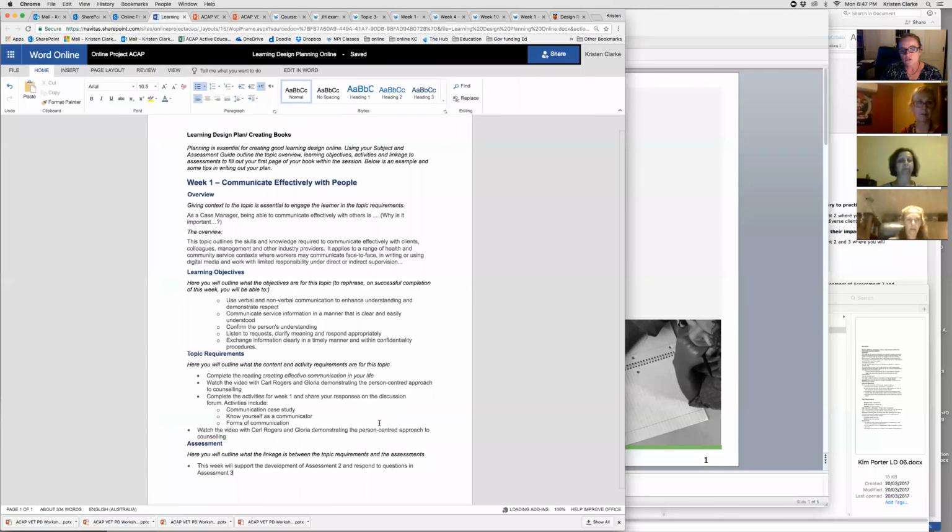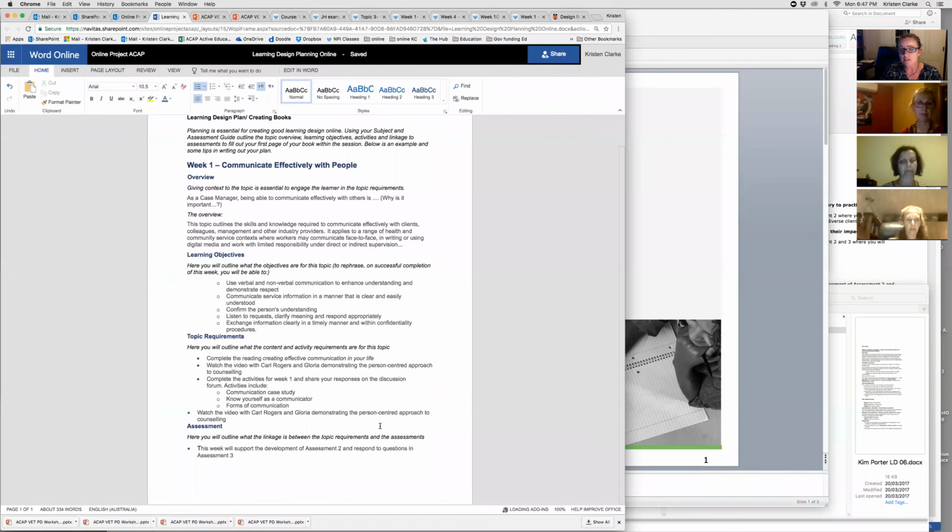Then if we go to the next part, this is really important, and this is where you're probably going to make some key decisions about what you actually want these students to do in that week. Remember that students that choose online are generally time poor.